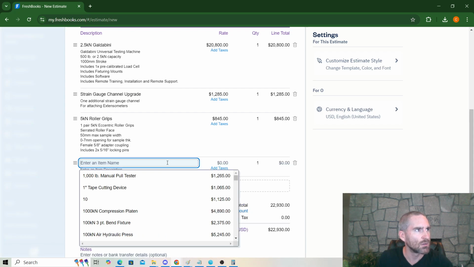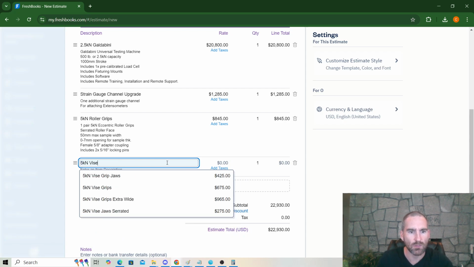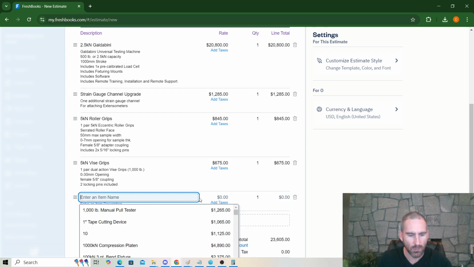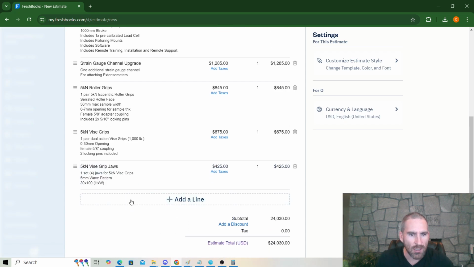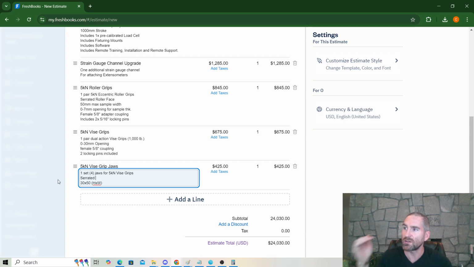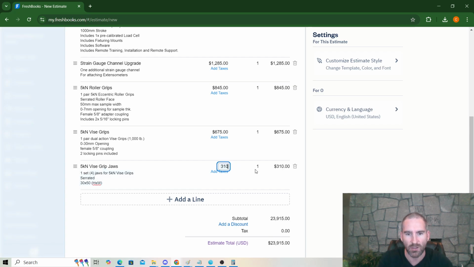You can do that ahead of time, and then when you edit them, they update automatically. Let's see. And let's do some vice grips with vice grip jaws. Just go with some basic jaws. Ideally in your business, you would have your price list from your supplier, which would list all the pricing, and that's where I'm pulling all this info in. And then I know a lot of this just from memory from doing this so many times. So I know about where the prices are. I know about where the euro is because I buy a lot of this stuff in euro and import it.